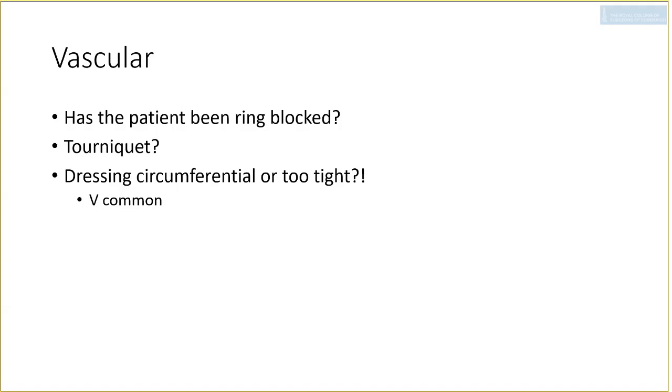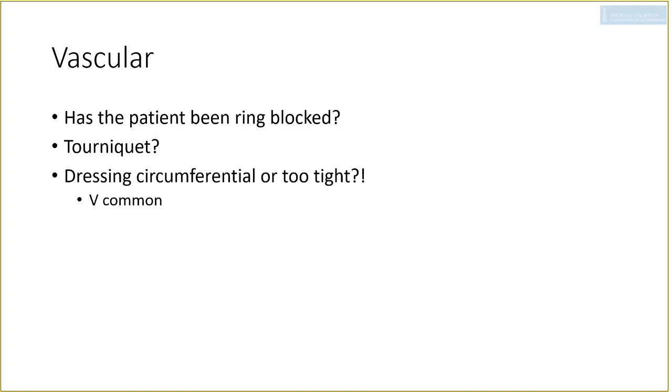They may get a significant bleed when you take the tourniquet down, and they may present to you with the tourniquet on, so you need to get a good idea of what's going on. And then sometimes you get a patient who has a thumb or the digits that look very purple, because the arterial inflow is working away fine, but the venous outflow has been occluded because it has a lower vascular pressure and the dressing's too tight.